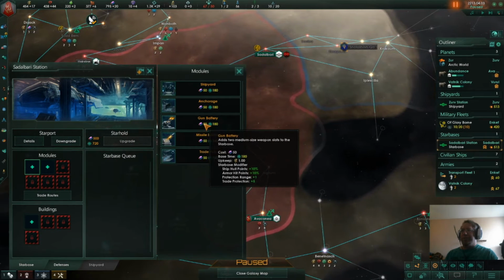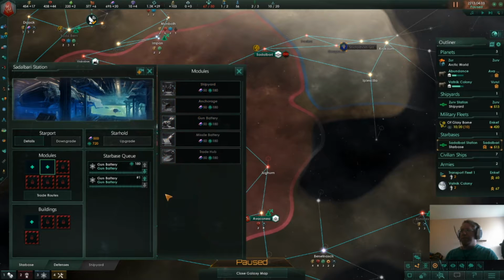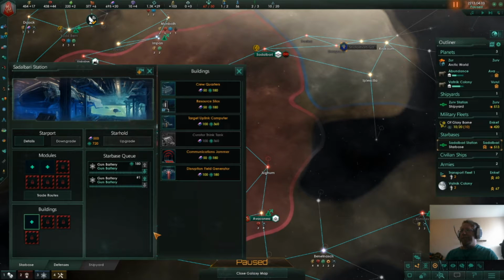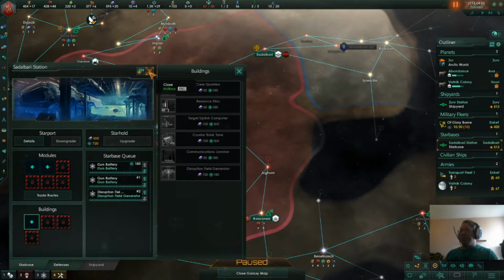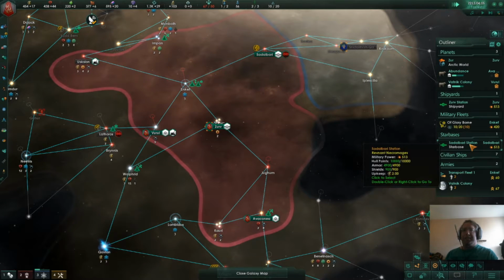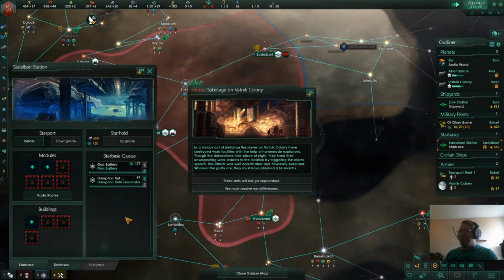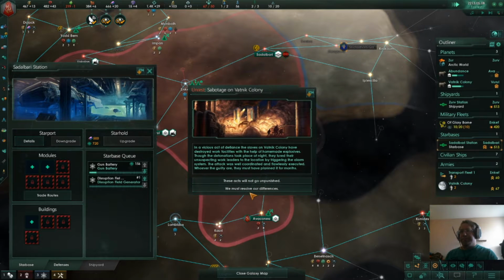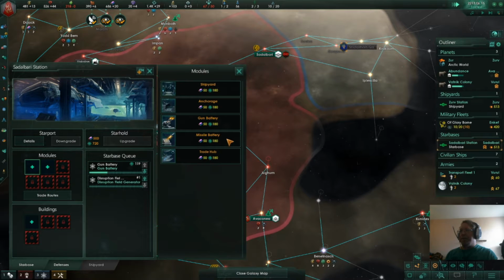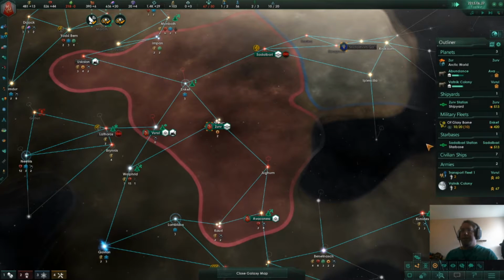Modules. Get a couple of gun batteries. And a disruption field generator, I guess. Actually, pause. Get rid of that gun. Our system survey is concluded. Either way, it doesn't matter. This one's gonna be a shipyard.